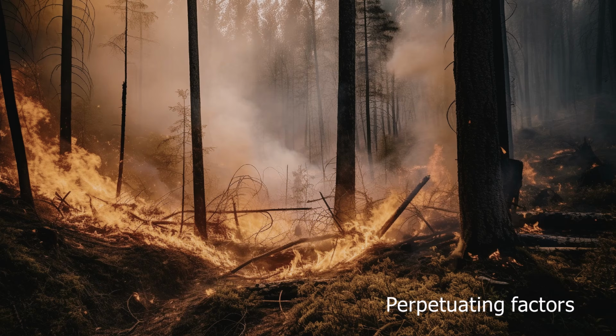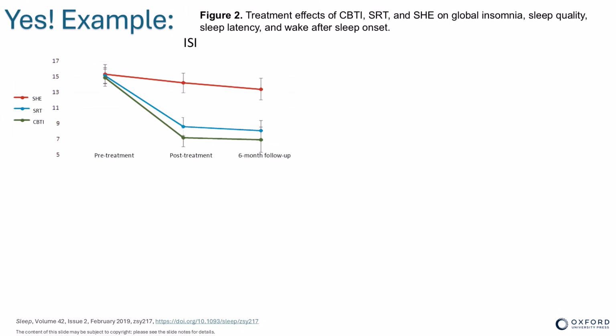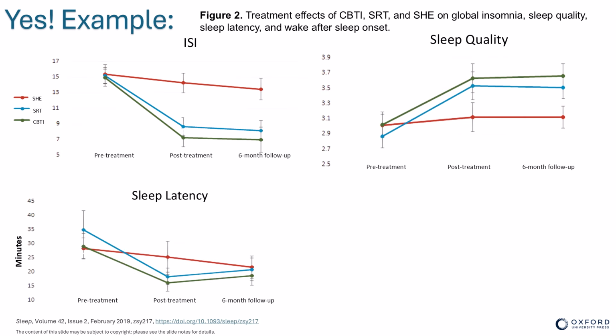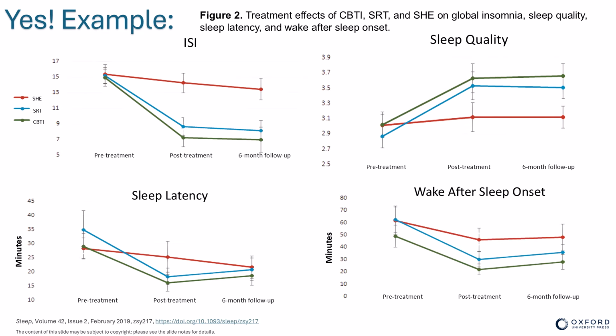So there have been studies, and I've just pulled one example here to show you that, yes indeed, CBT-I, sleep restriction therapy, and sleep hygiene education have been used to look at things like the insomnia severity index. In the graph on the left, you can see that in red is sleep hygiene education, sleep restriction therapy is in blue, and in green we have the CBT-I. Out of all 3 approaches, just by looking at the lines, you can see that the insomnia severity declined most in the full CBT-I, but also with sleep restriction therapy. Sleep quality also improved. Sleep latency, meaning how long it took to get to sleep, also improved. But an important one too that improved across the groups, but most with the CBT-I and also sleep restriction therapy, is wake after sleep onset, which tends to happen often in folks that are experiencing menopause.